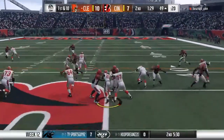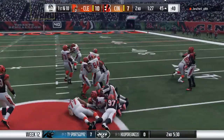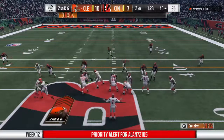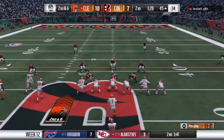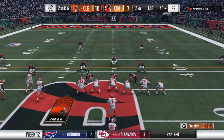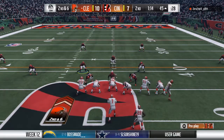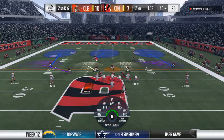The first down carry here for Johnson, and he's going to get this one down to the 45. Call it a gain of 4 on first, and that'll make it second down. Looks like they're establishing a pretty good pattern here because they've been very heavy in the running game on the last 4 plays. Yeah, you took the words right out of my mouth. So far, 4 plays in this drive, all 4 on the ground.